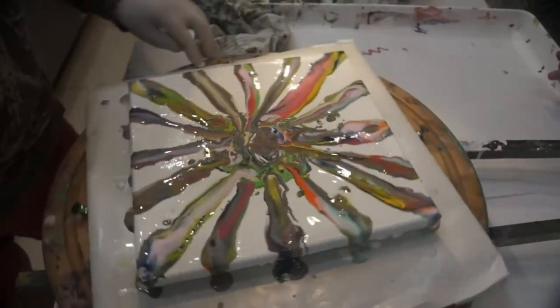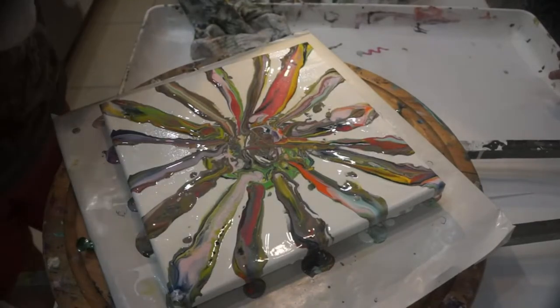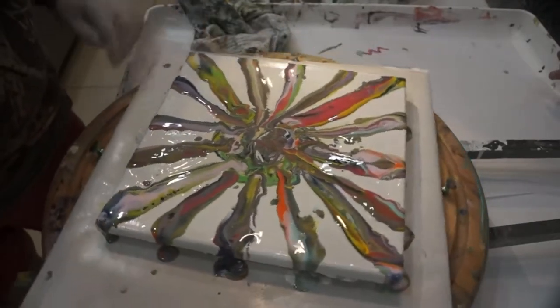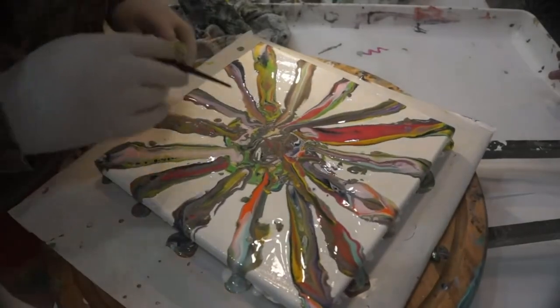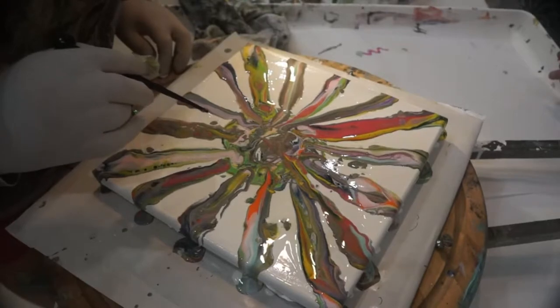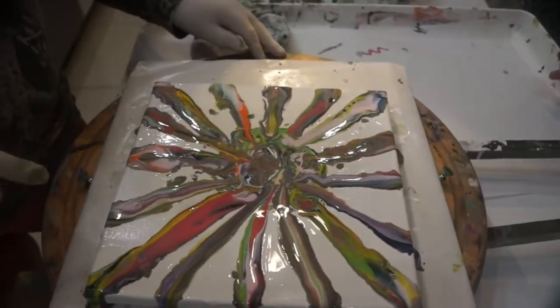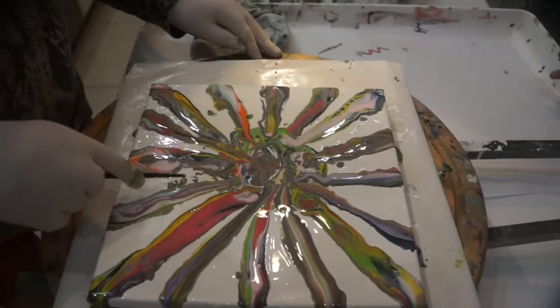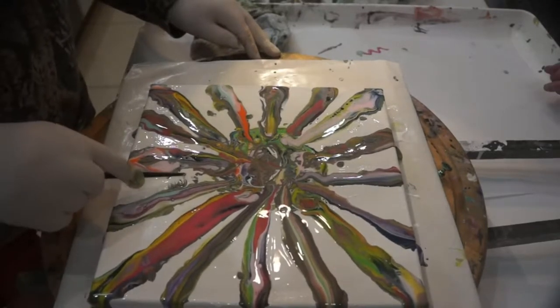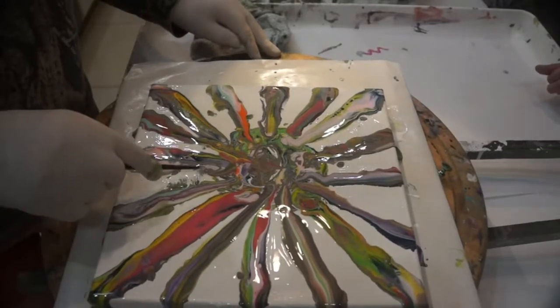Oh, that's interesting. I don't like it, but it's interesting. Oh, you'll make it into something beautiful. Yeah, you're right. I think I'm going to make it into, I don't know what I'm going to do here in the middle. It's kind of confusing. I don't know what I'm going to do here with this either. You can scoop it up maybe with one of these.